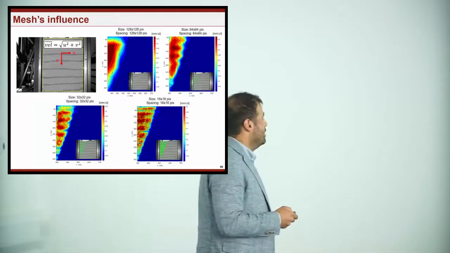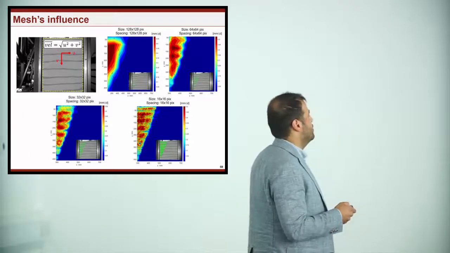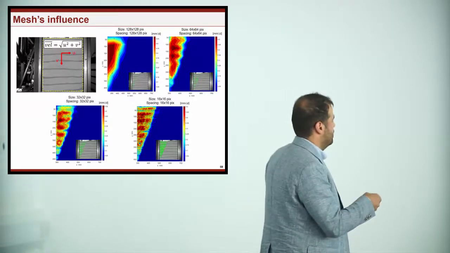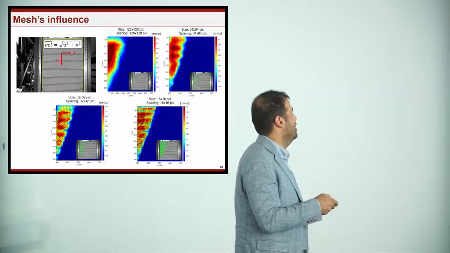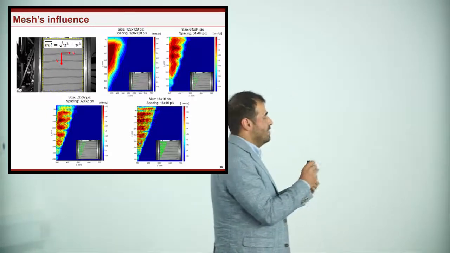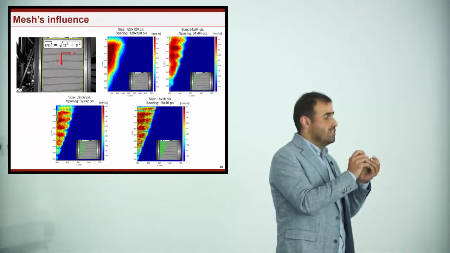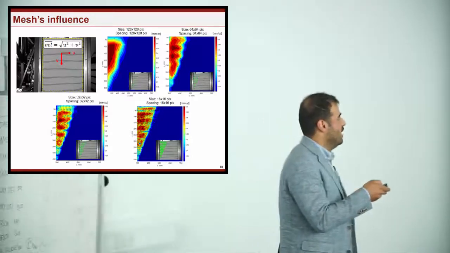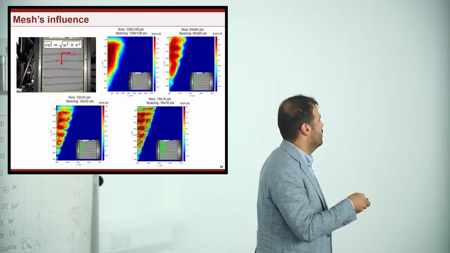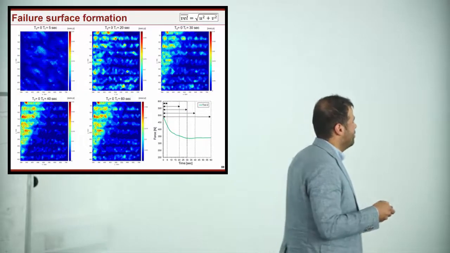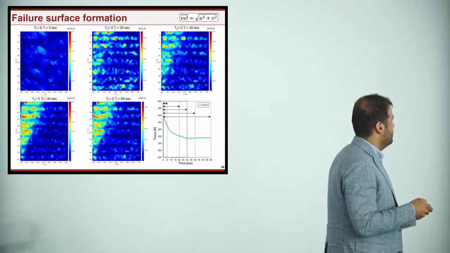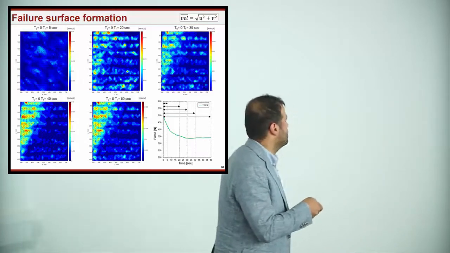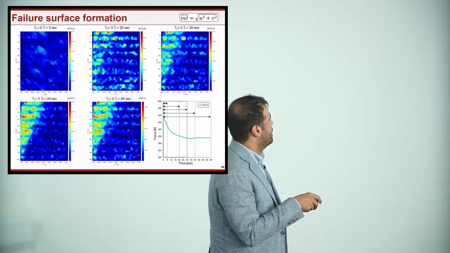Then we started to do the digital imaging correlation to observe the failure surface. First, we did a sensitivity analysis for the mesh of the analysis. The digital imaging correlation allows us to detect pixels in different pictures, and following them it's possible to achieve the displacement field. From that we also achieve the velocity if we provide the variable of time. So we chose a dimension of 32 by 32 pixels for the sides and for the spacing.